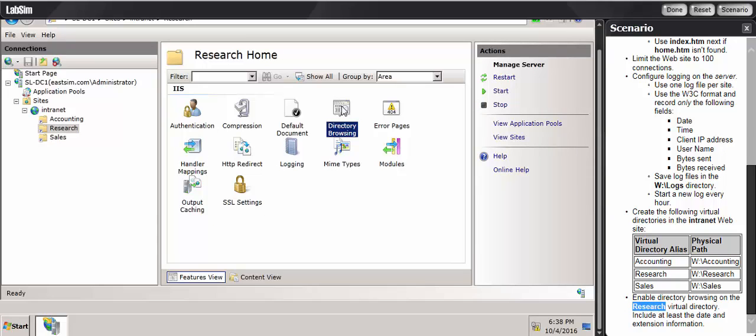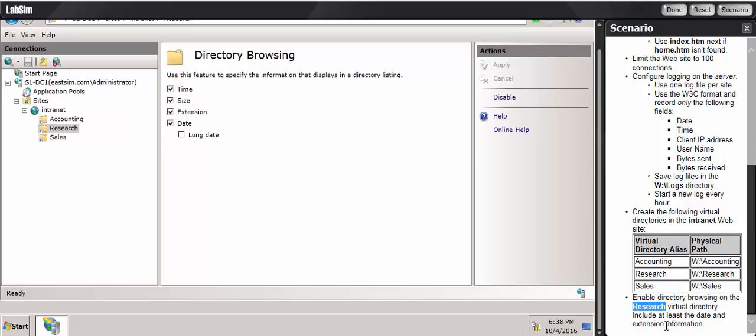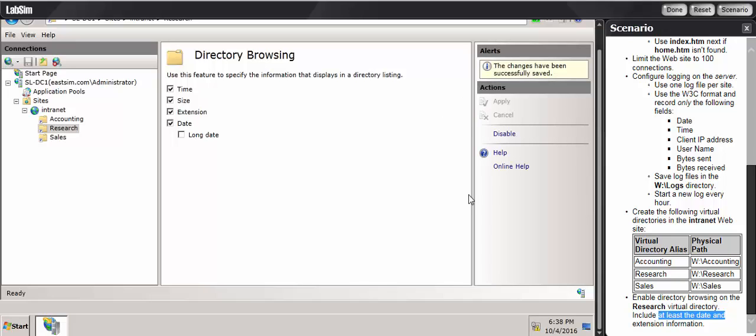So click on directory browsing, hit enable, and it says at least, so we can pretty much leave it how it is, because extension and date, we can do that or leave it checked off. Just hit apply once you enable.